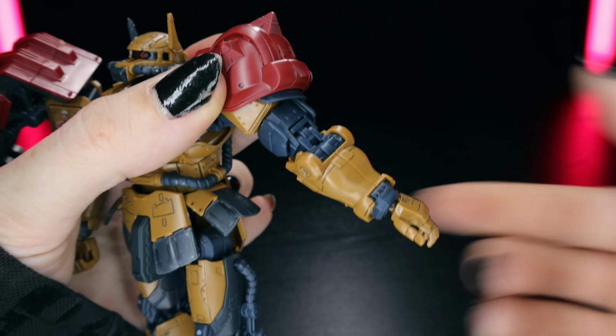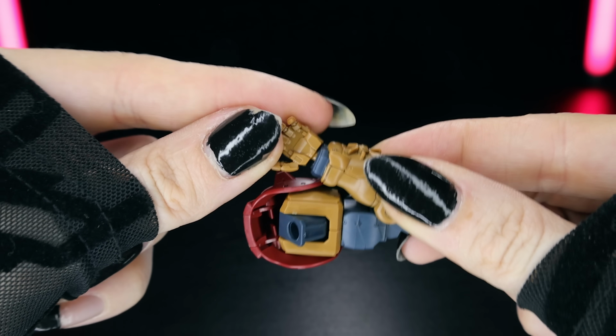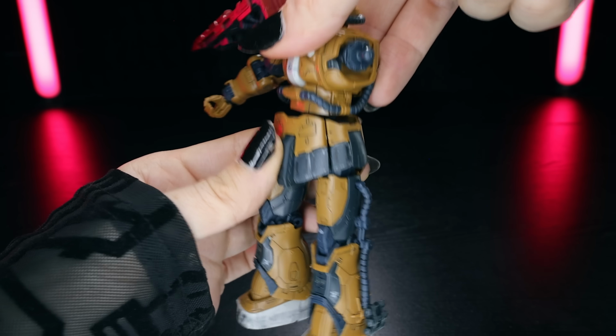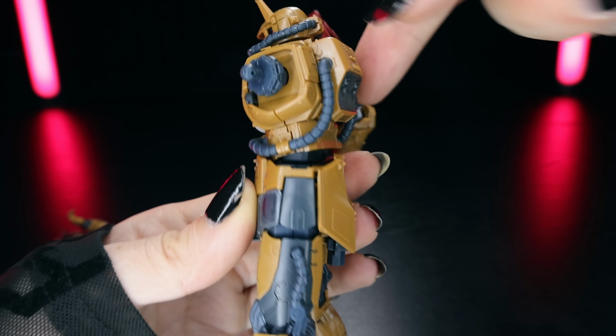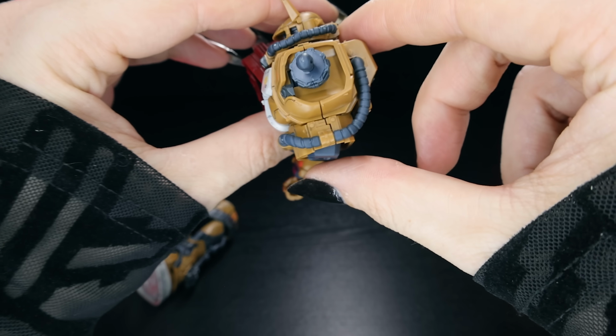Full upper arm rotation, extremely nice double jointed bend at the elbow, and standard regular ball joint wrist. Not much in here when it comes to an ab crunch, and at that, it's a little bit on the awkward side. So there it is, already kind of engaged. As you can see, I'll pop it off so you can get a better idea. And what this is, is a ball joint forward, which allows for this.